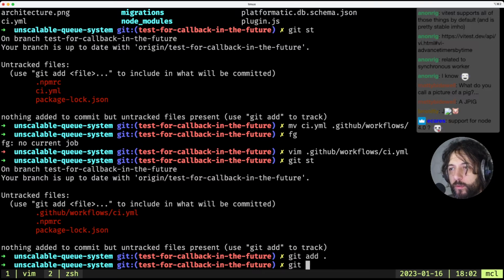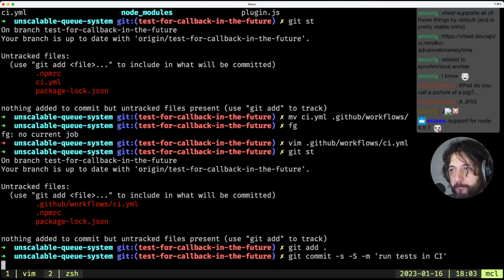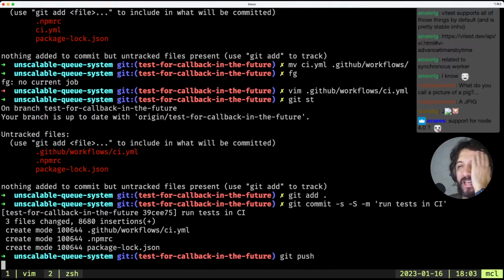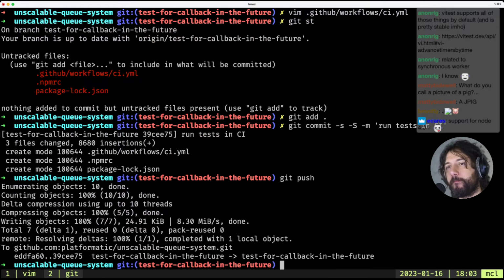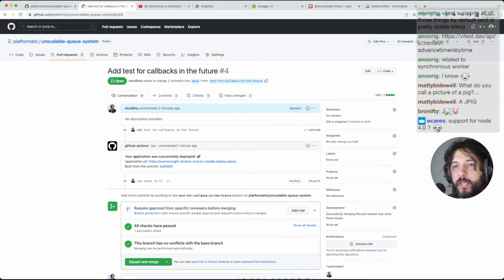Stop. Do not support Node 4. And then add run tests. Okay. Let's see where we are. So let's switch back to Chrome and see how things are going.